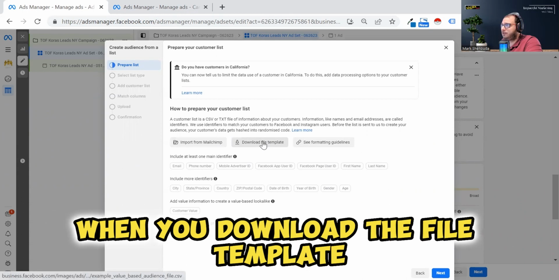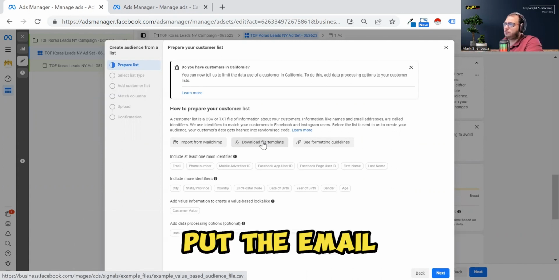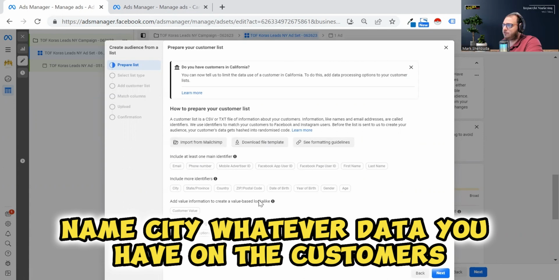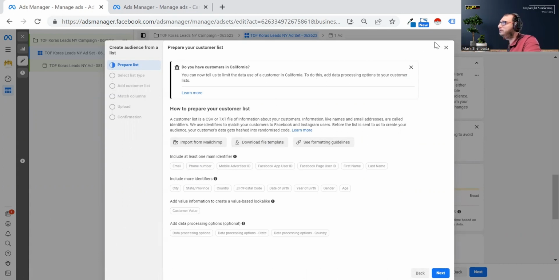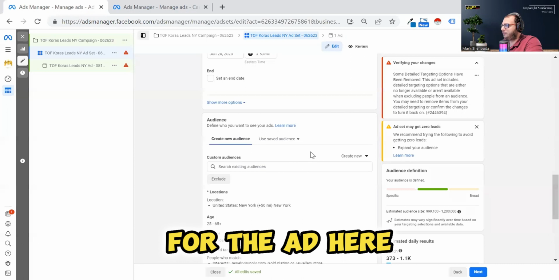When you download a file template, it will show you how you should structure your list. Put the email, phone number, name, city, whatever data you have on the customers, and then upload it. And then you can use it for the ad here.